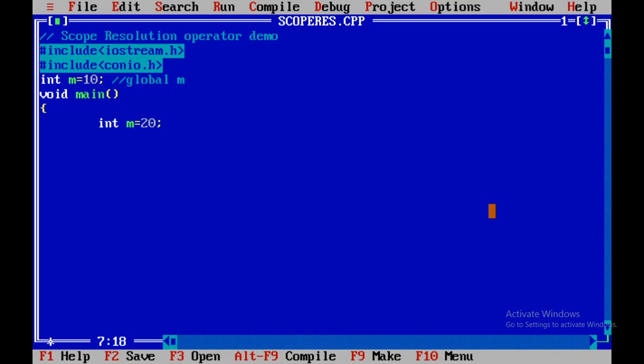The second time I am declaring m. One m is global. Here m is local to the main function. So I can say m is redeclared, that is, local to the main function.